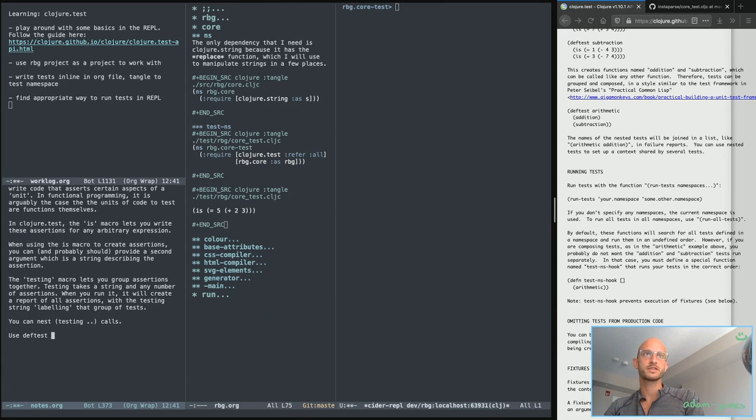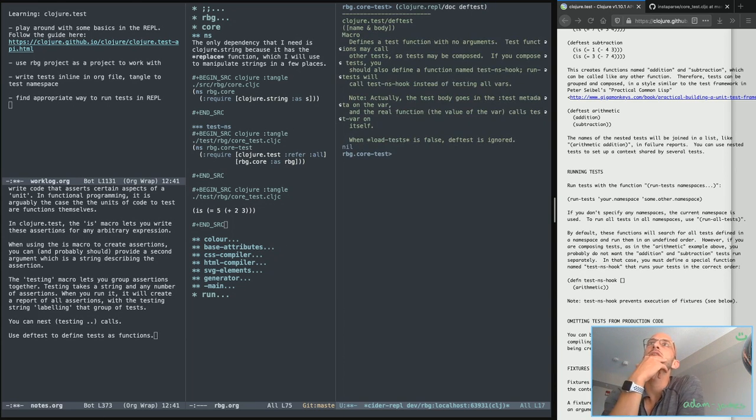Use def test to define tests as functions, basically, right? Let's actually look at clojure.repl/doc def test. Let's see if there's anything cool here.